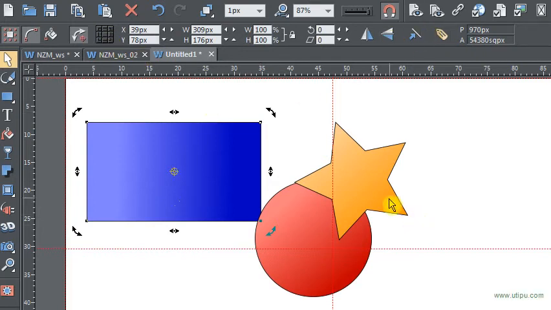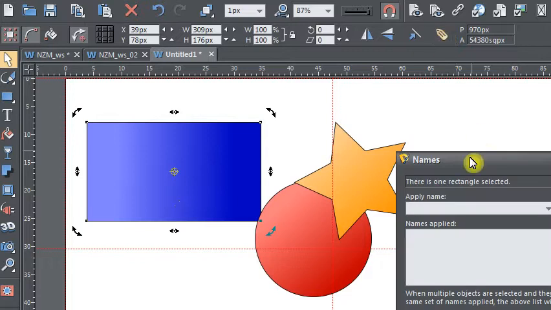Next thing I'm going to talk about is naming an object. Naming an object is done by clicking on this icon right here. By selecting an object and pressing the name tag icon, you can bring up a menu where you can add a name to an item.